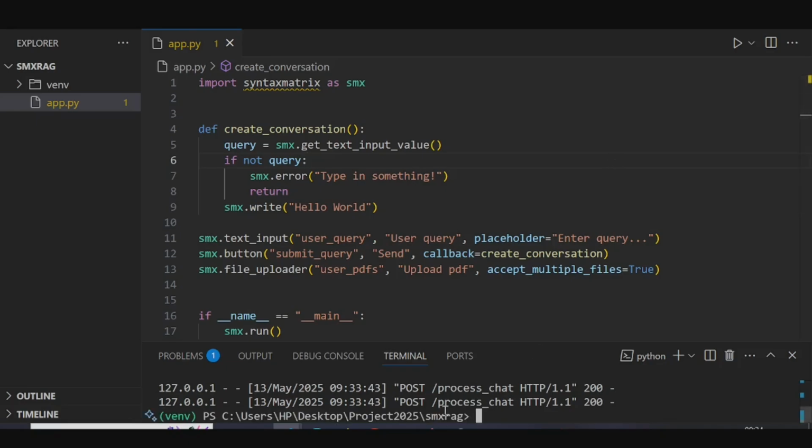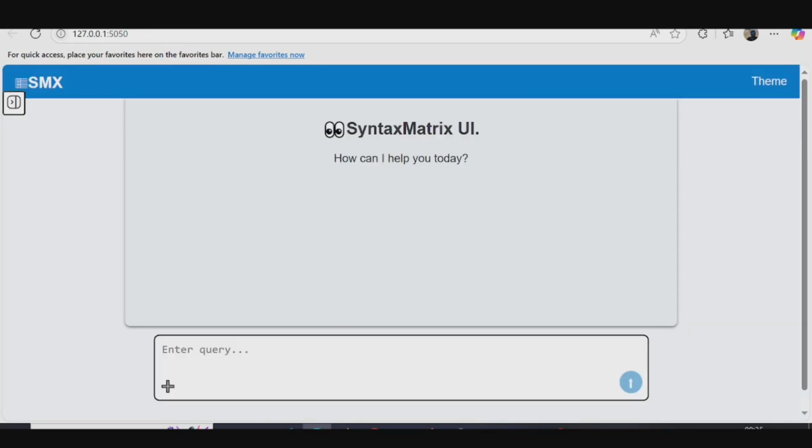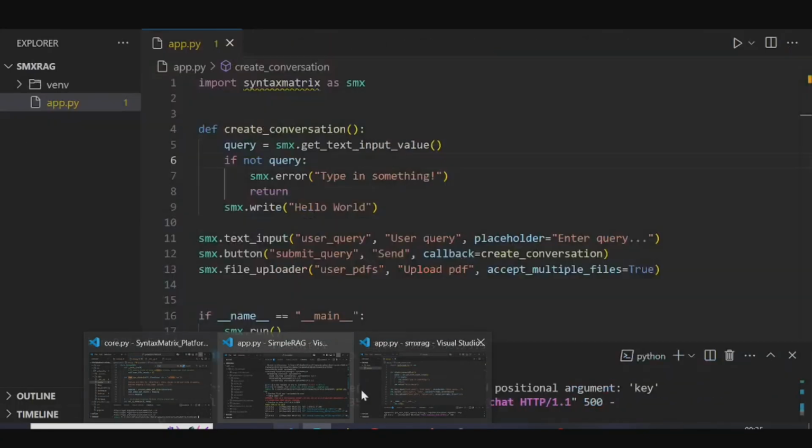Control C and stop the server and run it again. So you can see now this one doesn't work, it is disabled, so it's not sending. And when it's empty and we hit enter, before it would call the callback function and print out hello world. Now let's see what happens. Nothing happens. Let me see what's happening. We should call the callback function.